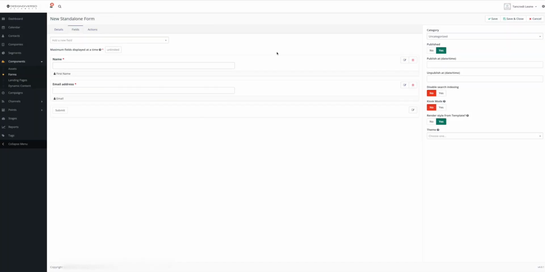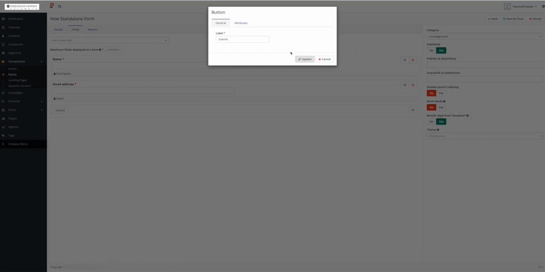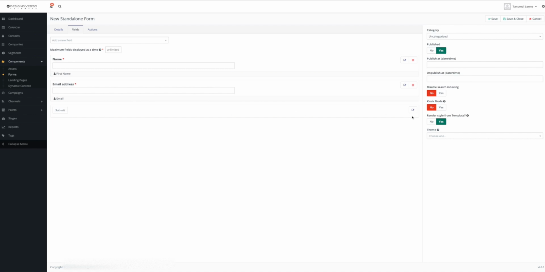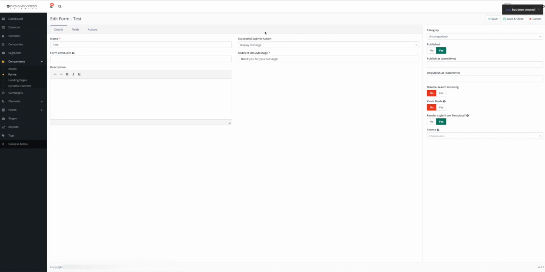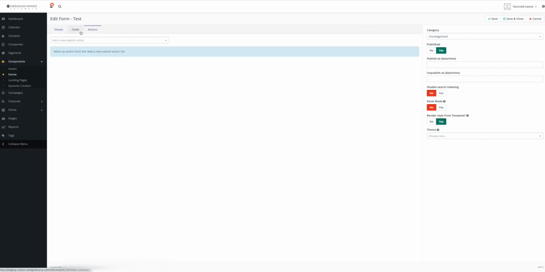what we want to do is make sure that the users submit the results from the form, and it could be send, but we leave it at submit for now for our example. So this is the button that your leads are going to click on in order to submit the form. And that's it. You can just hit save, and you have your wonderful form.